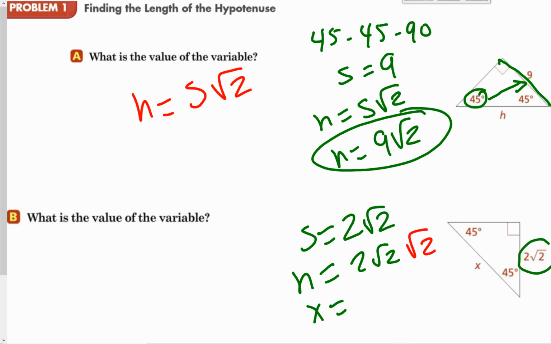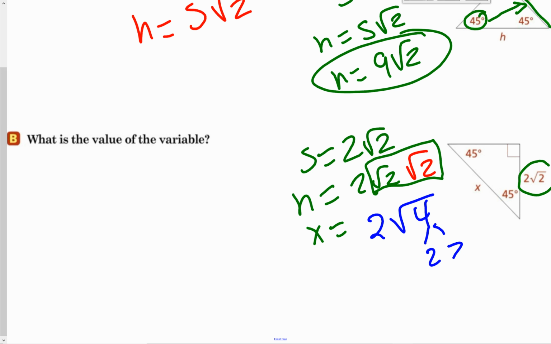So when I multiply roots here, I can multiply what's inside the roots. So 2 times 2 is 4, so that stays underneath the root. The 2 on the outside doesn't change because there's nothing on the outside to multiply by. Now I can break down the root. Well, what's the square root of 4? Well, that's 2 2's. So I have a pair of 2's. I can pull out that 2.